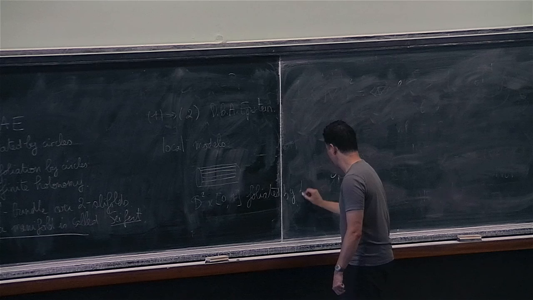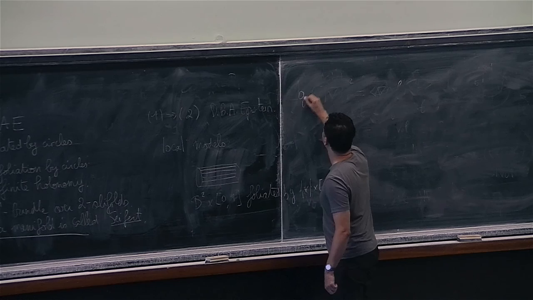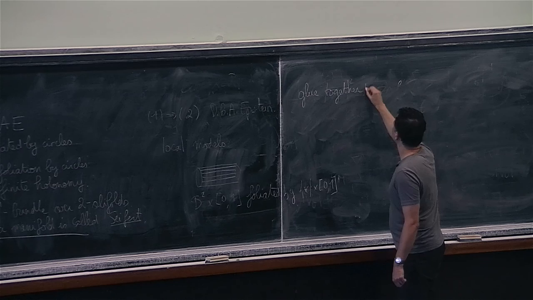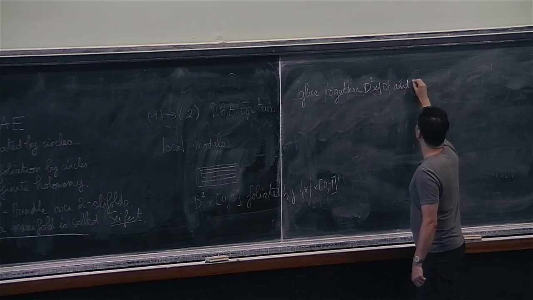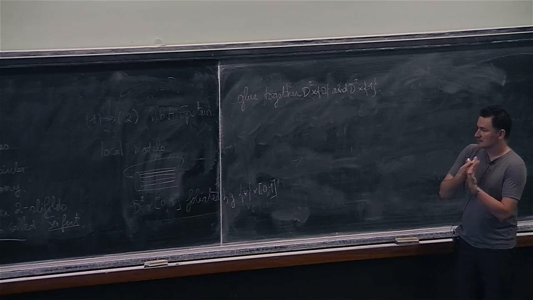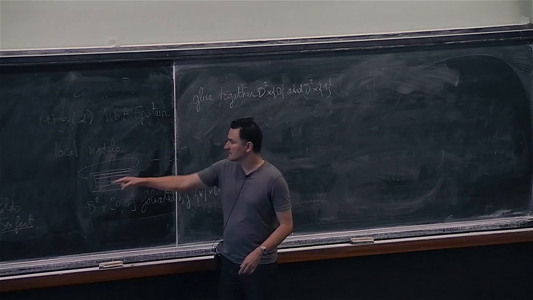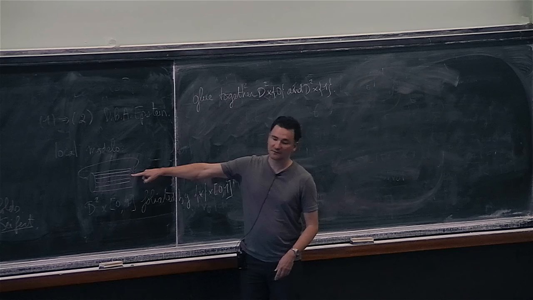So the subsets of the form a point cross [0,1]. And then you glue together D2 cross 0 and D2 cross 1. Of course you may do it trivially, and in this case it gives a solid torus with a trivial fibration by circles. And if you do this, then any manifold foliated by circles such that every circle has a neighborhood of this type would be simply an S1 bundle over a surface, not an orbifold.